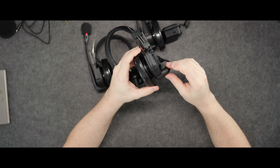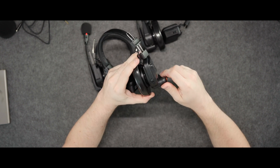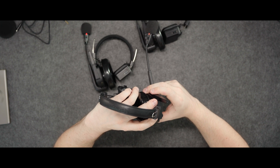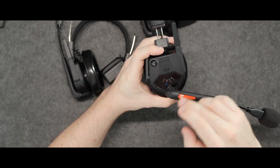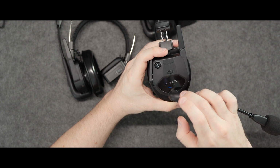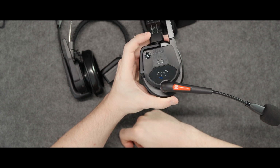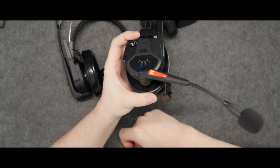Then of course, I mentioned it, there is a mute button. So if you don't feel like flipping that thing up, you can push that mute button, the status indication LED switches to red and the mic is muted. Push again to unmute. As far as the status indication LEDs on the side right here go, we've got the on-off status LED, the link status LED for Bluetooth, and AB, depending on what group this master headset is controlling or what group you're cascading into.